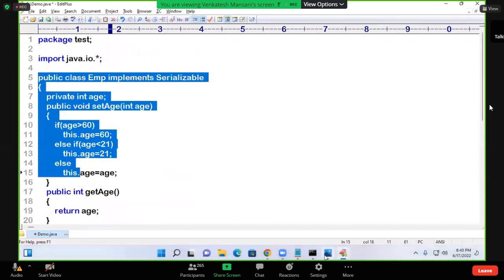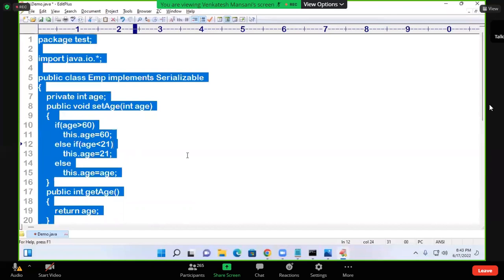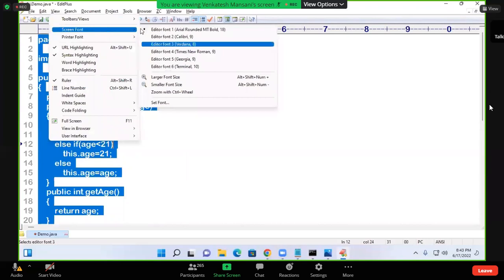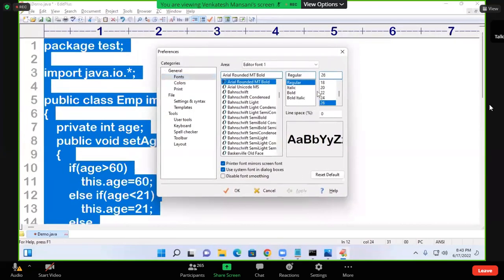Here, different ages you can set and you can get. Different persons' ages will be different, and we can get them. Also the logic is there, and it will not allow less than 21 or greater than 60. This type of class is called a Java Bean. This is in the core Java class I taught, where I taught the encapsulation purpose.